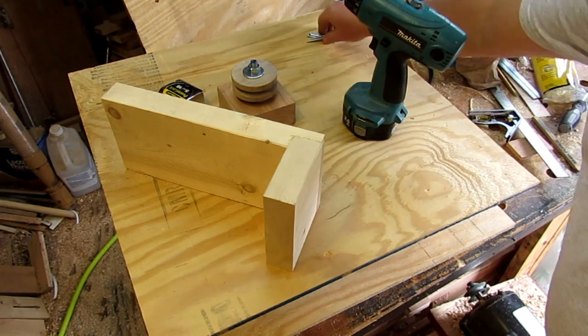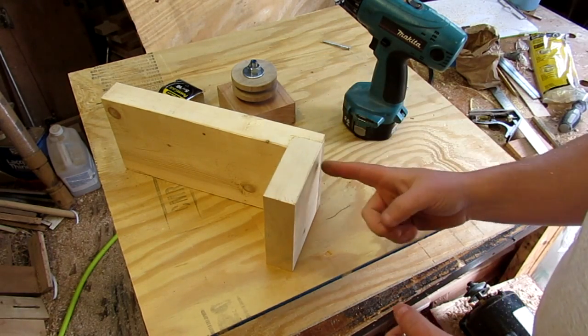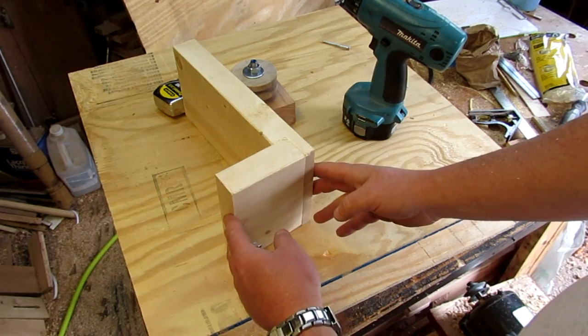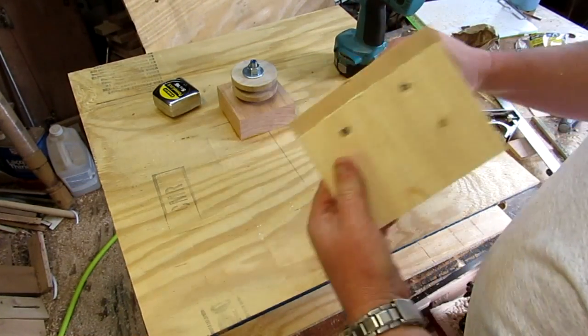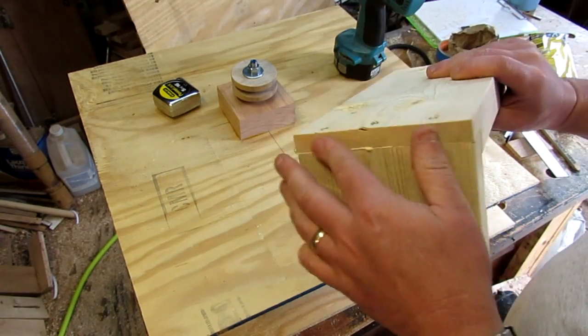And I've got 2.5 inch screws. I'm going to shoot in from the top. And then I'm going to put two in this direction also. Alright. Well, that's good. I'm ready to go.